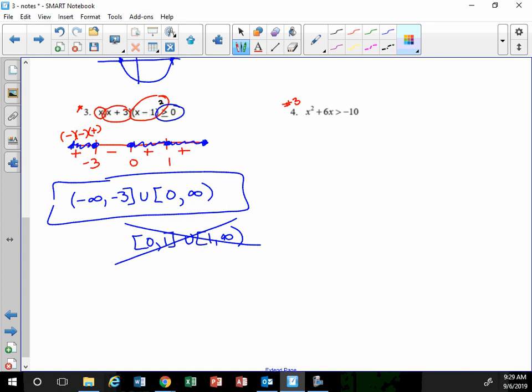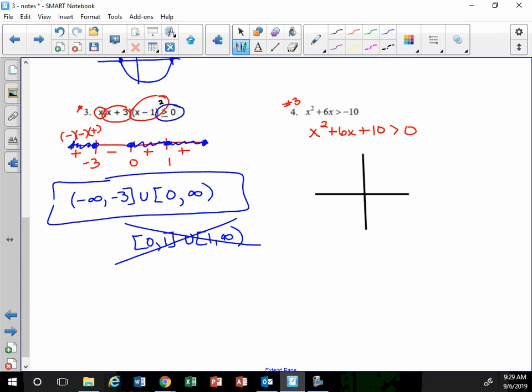Whenever you are doing these inequalities, the first thing you have to do is get a 0 on one side. So I'm going to bring the 10 over. I know a couple of you were working ahead and you said it doesn't factor. That's correct, it does not factor. Some of you even went ahead and did the quadratic formula and saw there's only imaginary solutions. That is also correct. So let's think about what this is telling us.